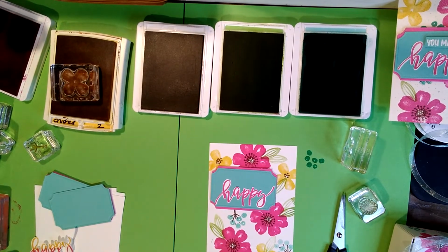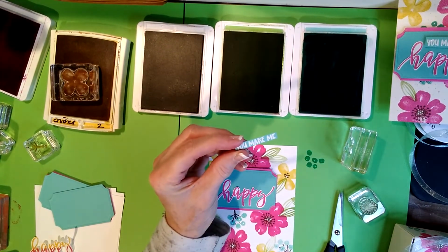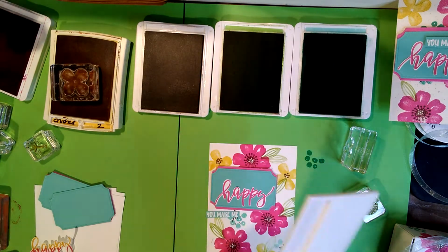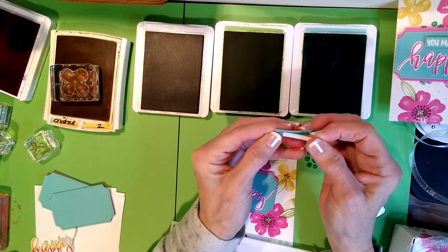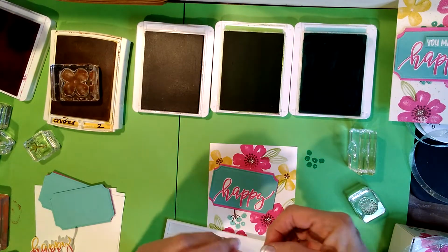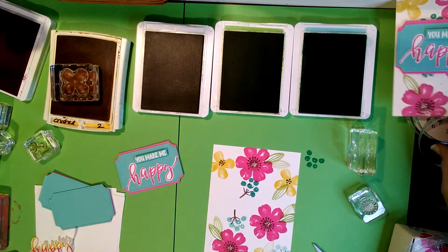And then you make me happy. I did that with Versamark and then white embossing powder. And I did pop these up with the strips. You can do it with dimensionals, but I found it was easier just to put it on here, and it fits in there. You know, you can cut it to the length that you need. So just pop that on there. You make me happy. Like it. Won't put those very far away because we're going to use them again.